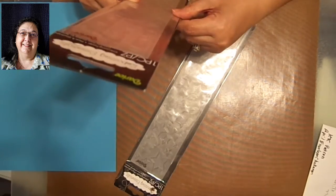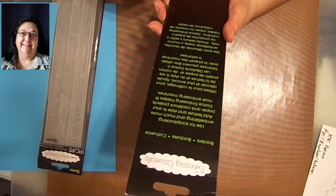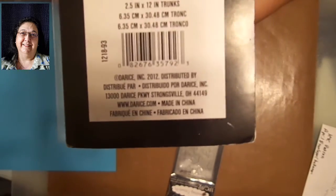This one is called, what is this one called? Does it have a name on it? Okay, this one's called In the Stars. And there's the information on that one. This is from Darcy. This one is called In Trunks. And so there's the information on that one.